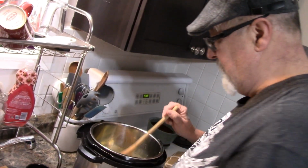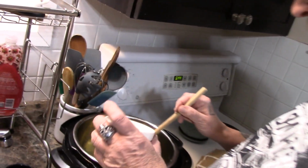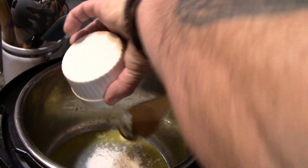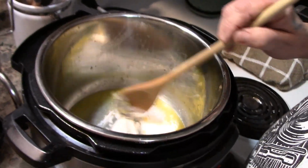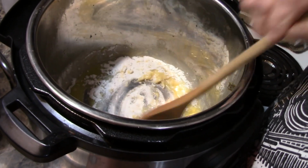And now 4 tablespoons of flour is going in, and we're just going to mix this all together for our gravy, and then we're going to add in the stock again.